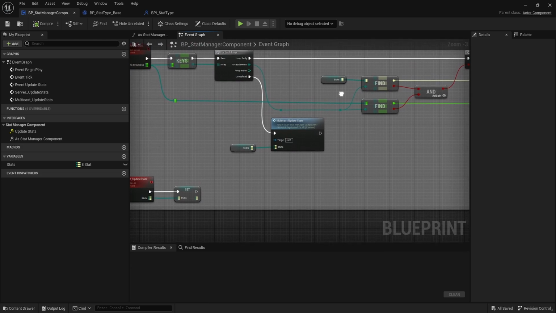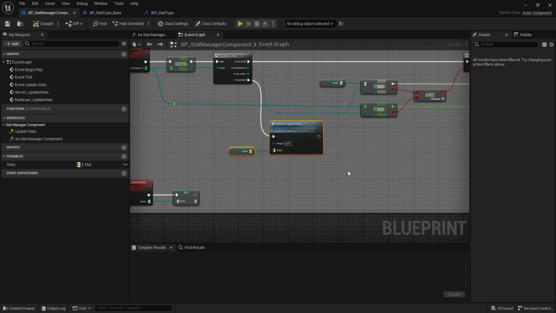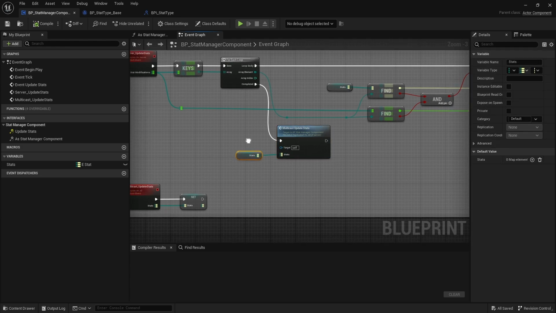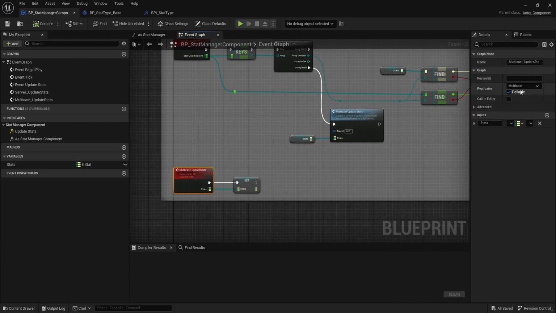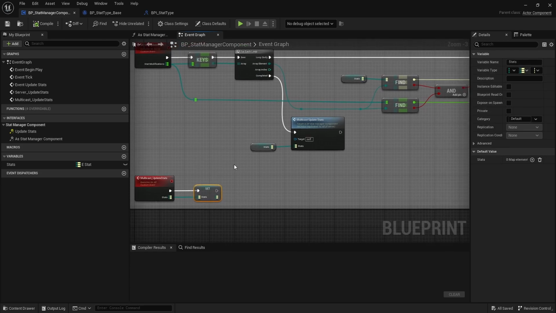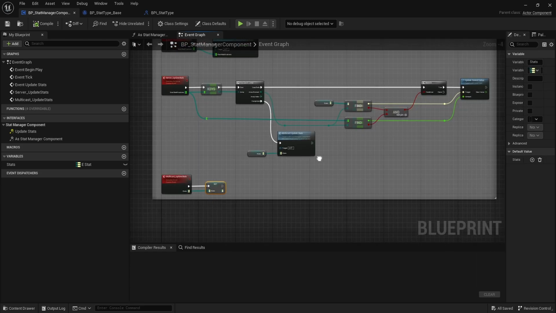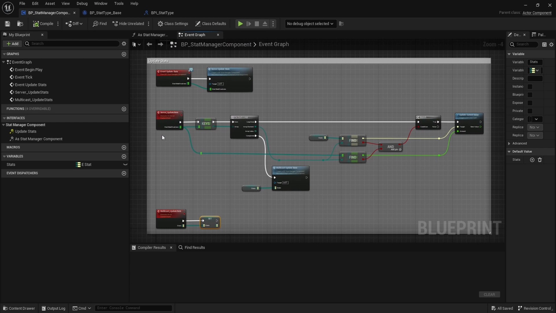Now, off the completed, we want to multicast that stat update. The current value that we have is server side. However, the client needs to know about the stats, because you don't want the stats to be out of sync. So off that stat, you run a multicast reliable and just do a set. That's your most basic gist of how networking works. You send it to a server call, the server does a validation, does an update, and then simply multicasts out that update, which here is just a set.